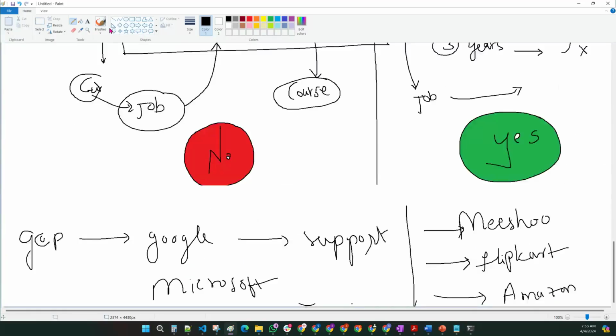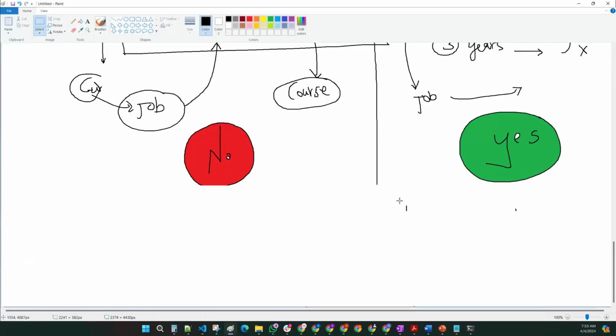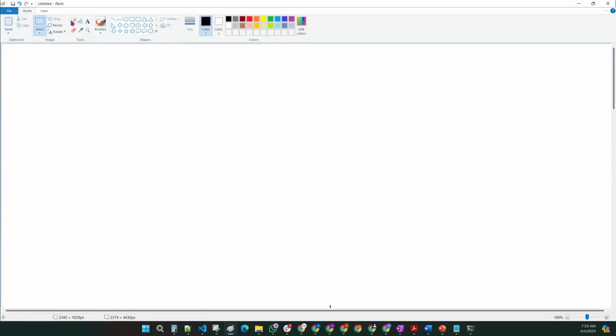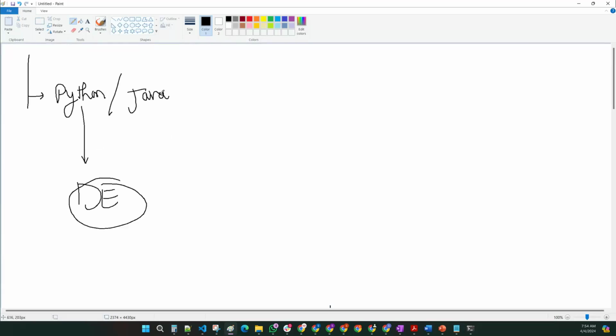Sir, is this course helpful for someone from a developer background who wants to learn a new platform, just like nowadays the requirement is for AWS and Azure? If you are a developer, maybe in Python or Java, and you already know Python, data engineering is one of the best roles for you. For Java people, I may not say so, but if you put some effort into Python also, then data engineering is a role for you.